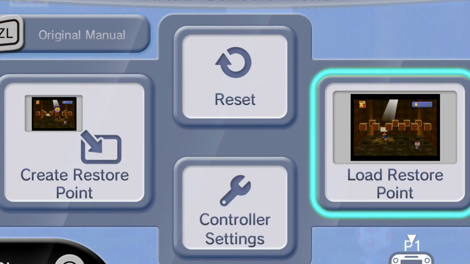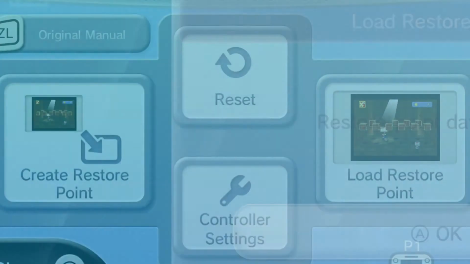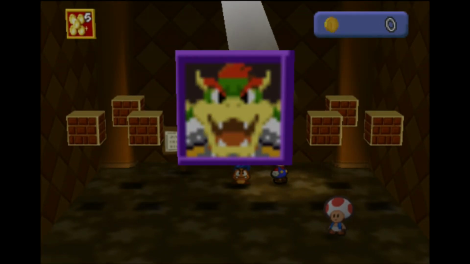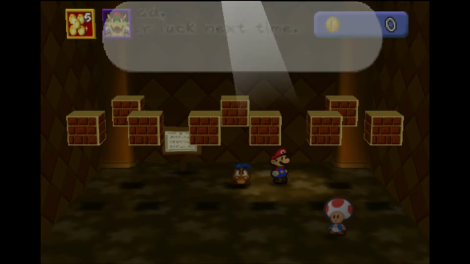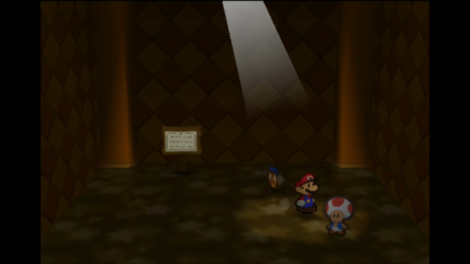That's Bowser. Now if I load again, is it still Bowser? Yes. Okay, so that tells me that the block panels are not generated when you hit it. They're generated when you start the game.